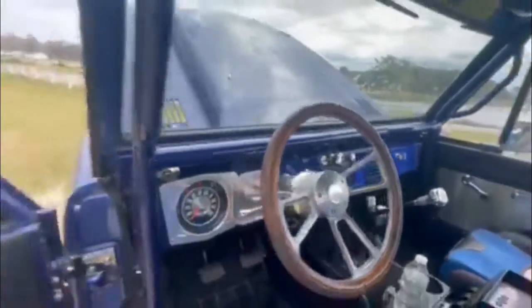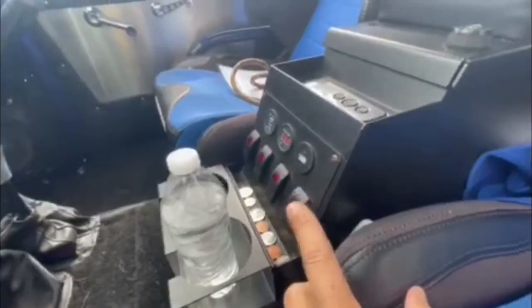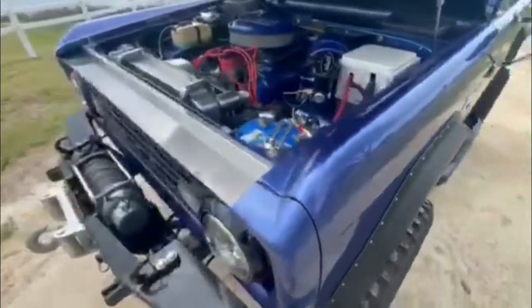It is a 5-speed manual. Again, we were gonna custom and clean it all up for you. And then this is all your rocker panels and a lockable center console. Then here is the engine, dual batteries.